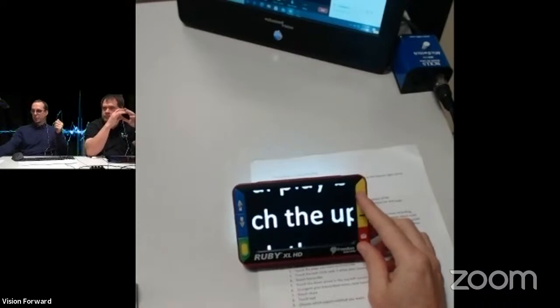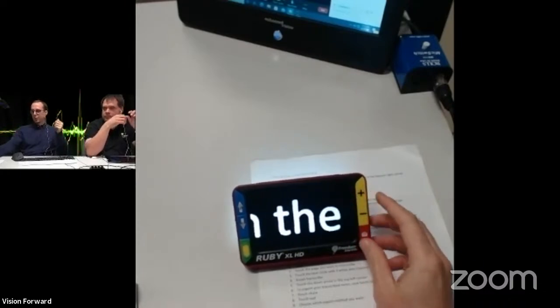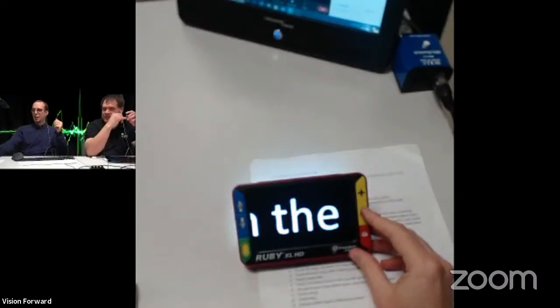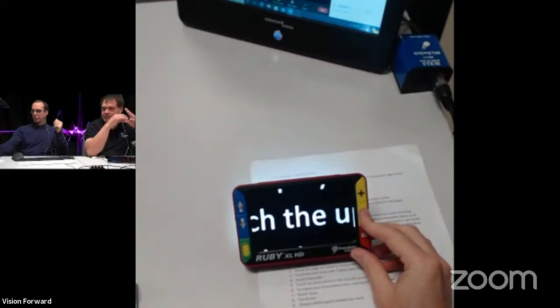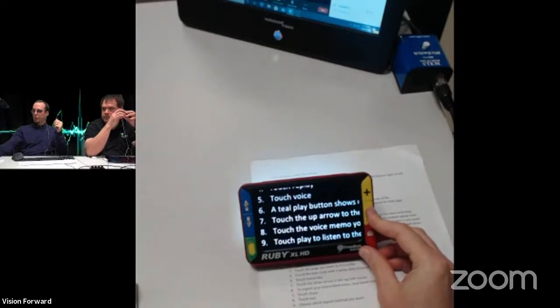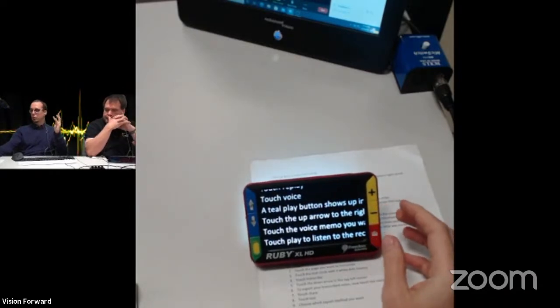Let me actually get to the maximum magnification here, just for fun. There we go. So at maximum magnification, we fit the word "the" on the screen. It's a little bit of slow reading. Yeah, you would. That definitely wouldn't be the best if you were reading a book. And at minimum magnification, we're fitting maybe 6 words on the screen, obviously depending on how large the words are.